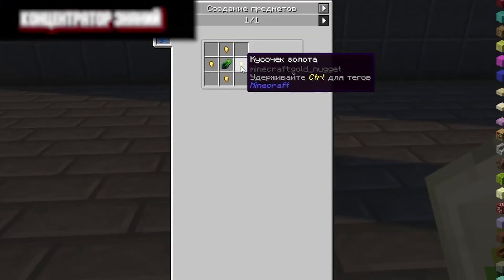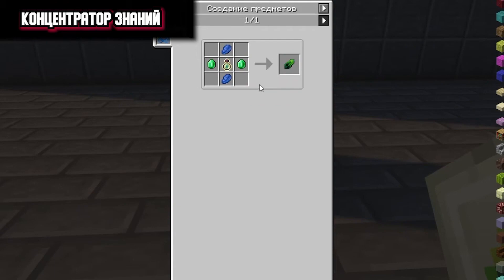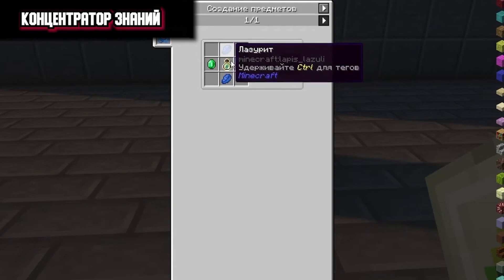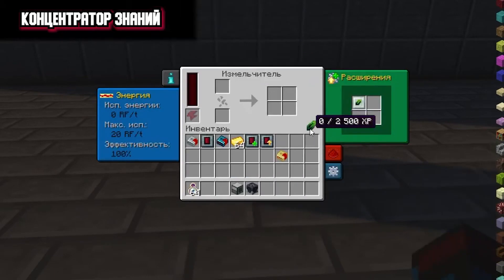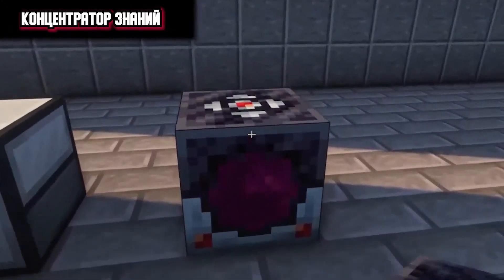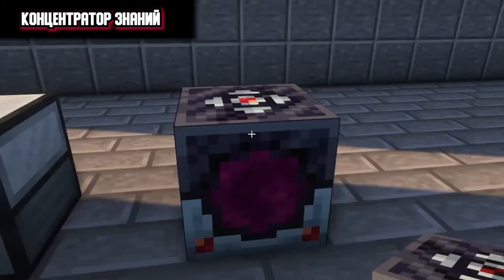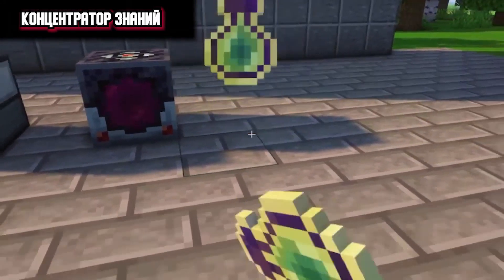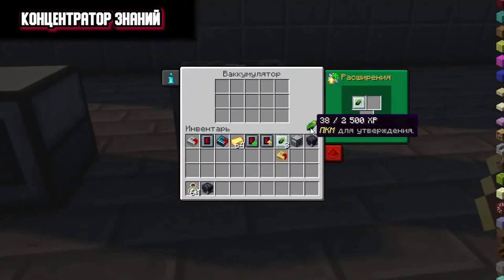Knowledge Hub. Here's its craft: four pieces of gold and a discerning crystal. This crystal is crafted with two emeralds, two lapis lazuli, and a bottle of experience. This extension, when installed, allows the mechanism to accumulate experience. I threw out some experience next to this mechanism but unfortunately it did not absorb it. I believe this extension is better used in a battery that collects items, and with this extension it will collect more experience. We break the experience bubbles and they begin to be absorbed instantly into the mechanism. Here it shows how much experience has been collected. To pick it up, press the right mouse button and it resets to zero.